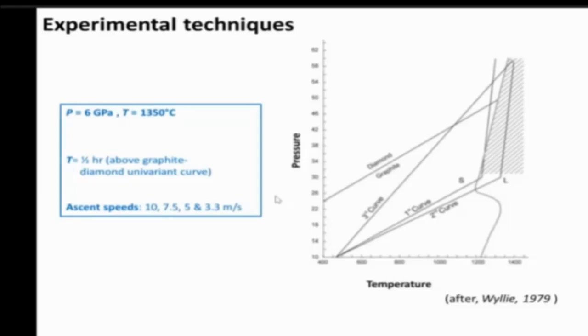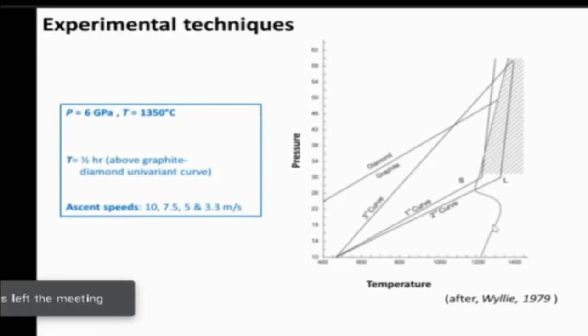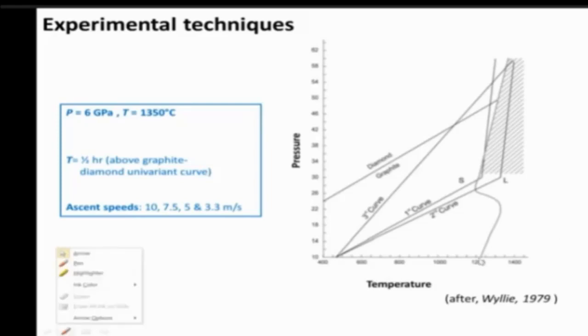So this is the experimental technique that was followed during the experiment. The pressure and the temperature during the experiment was maintained at 6 GPa and about 1350 to 1400 degrees centigrade, which lies above the diamond graphite stability boundary. The pressure temperature regime is also above the solidus. I must tell that this kinked, bowl-like curve you are looking at is the solidus of this particular sample material when we incorporate a good amount of volatile materials. If the sample was dry, the normal solidus would follow this kind of path, which is not shown here.